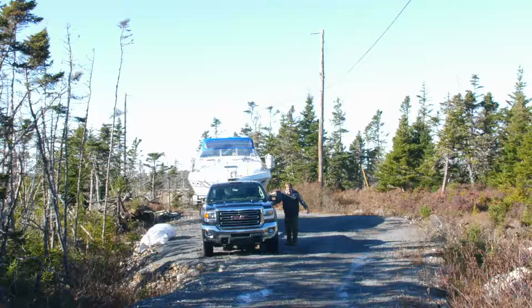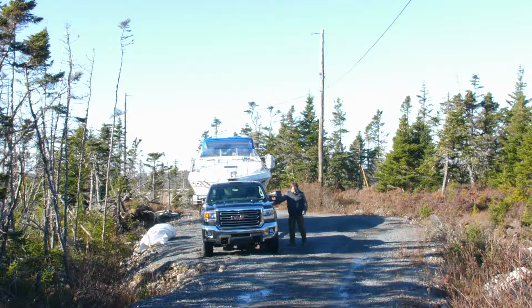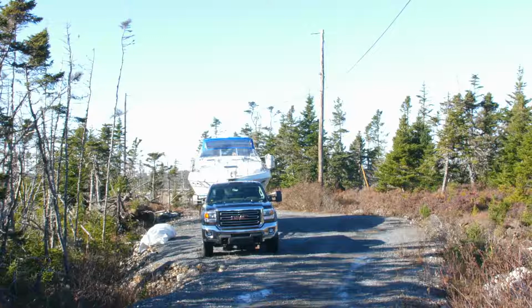Now comes the fun part, trying to get this thing back down the driveway. Triaxle trailers don't like to turn too quick, and I've got a twisty driveway.